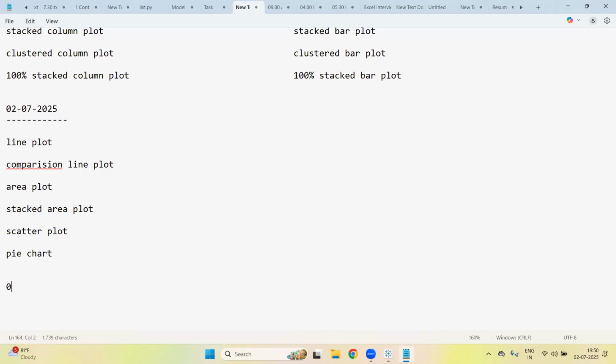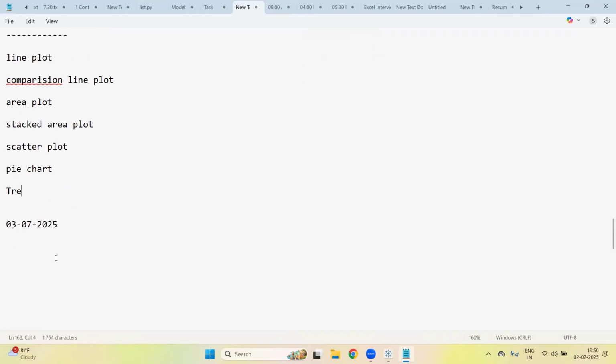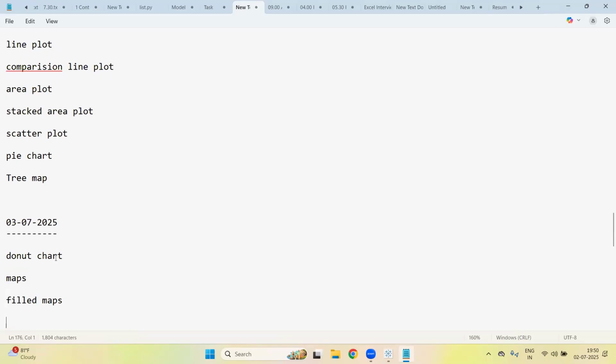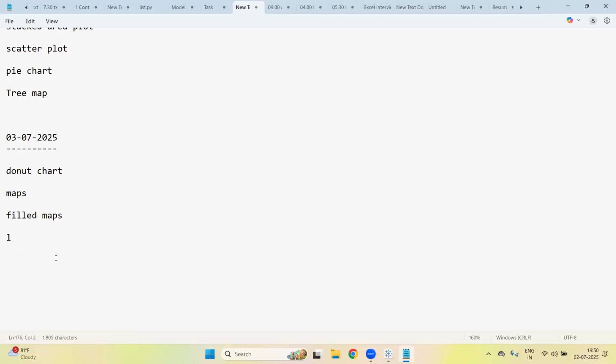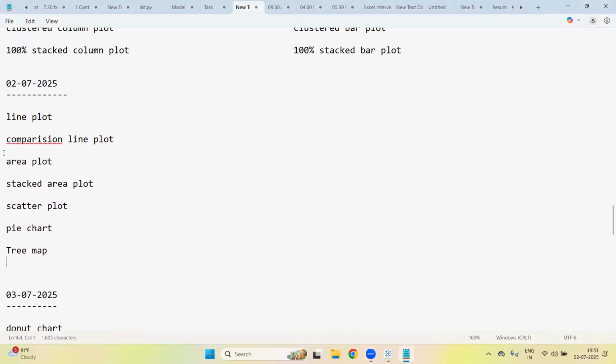And next, in one more session, we are going to cover balance. Along with this, we also cover the tree map. This one also can be completed today itself. And in tomorrow's class, we are going to cover the donut chart, followed by maps. What maps are there? Normal maps are there, and filled maps are also available. Filled maps, donut chart, maps, and lollipop chart. We also have waterfall chart, lollipop chart, all these things we are going to discuss one by one, right? Some additional plots apart from this. Okay, done.